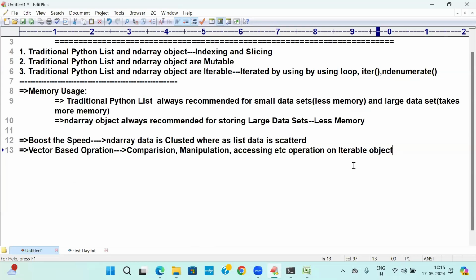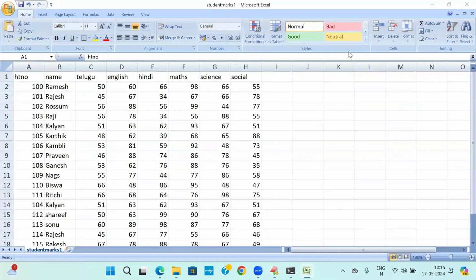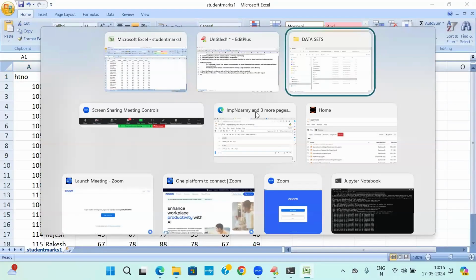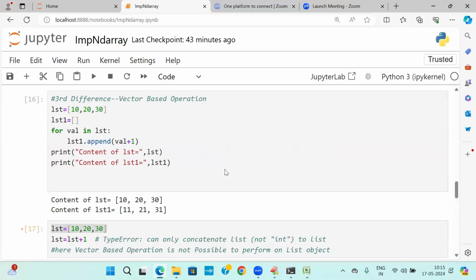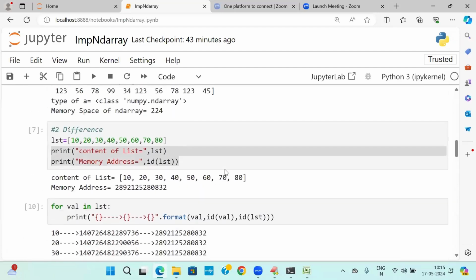Come on. Vector-based operations. Next, I'm going to talk about another kind of thing. Did you understand this entire thing? And very recently I heard something. I want to come to this place, and here I want to go to this. Here, students. And of course, I want to tell you in the beginning itself.